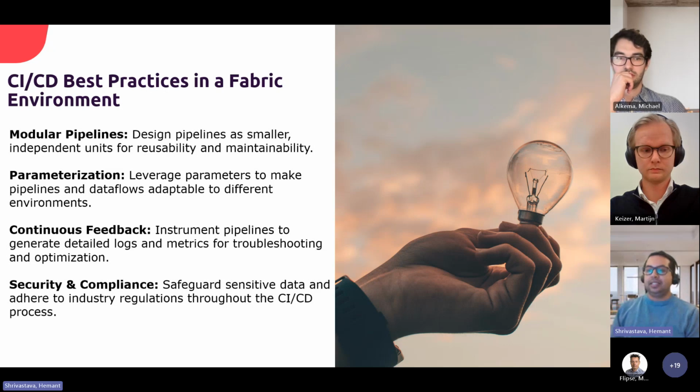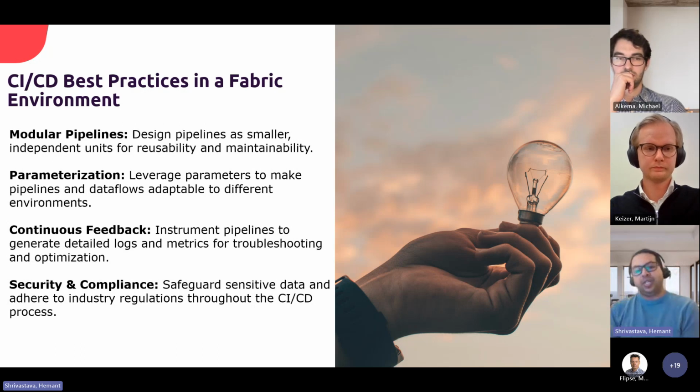Security and compliance: security is very important when you talk about data, with GDPR compliance and all of that. You can assign RBAC, role-based access controls, and define granular permissions within Fabric, and also within your deployment pipelines. You can encrypt the data, and those deployments will be available for auditing as well.